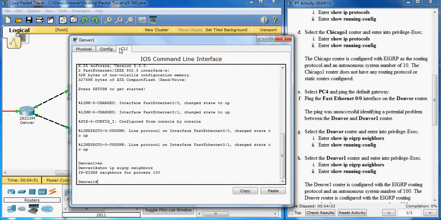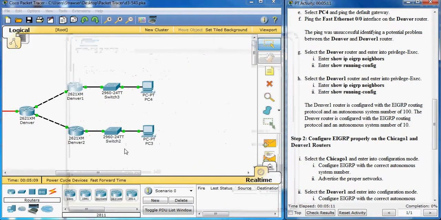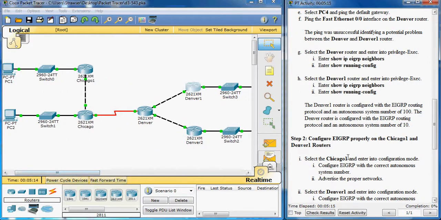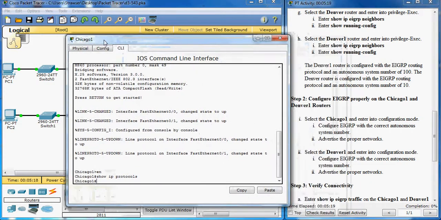We want the process number to be 10 on that. So we need to change the autonomous system number on the Chicago 1 router, and we'll change the process number on the Denver 1 router. Let's get that started.